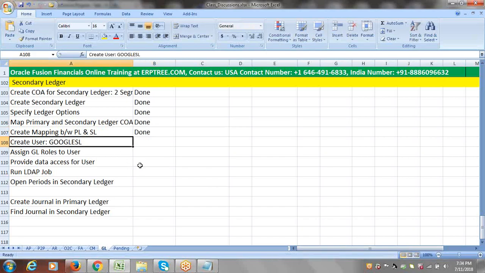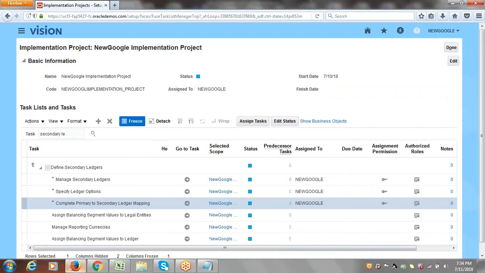Now we'll create a user called Google SL secondary ledger. Go to security console.